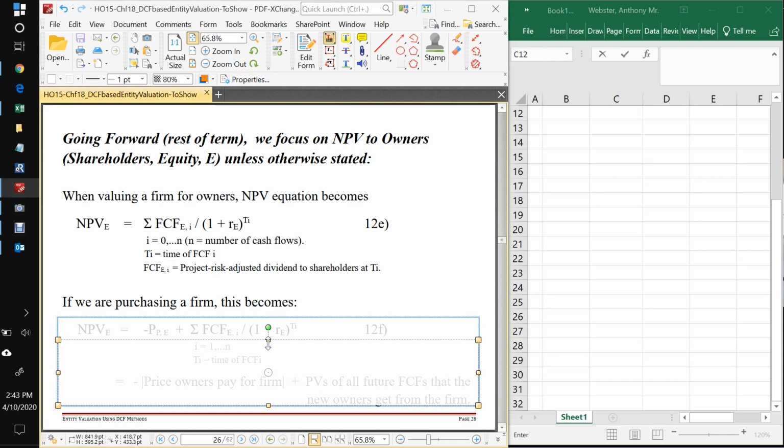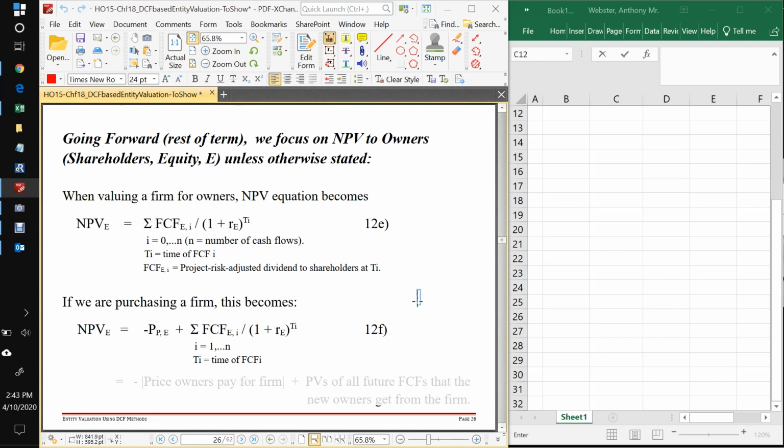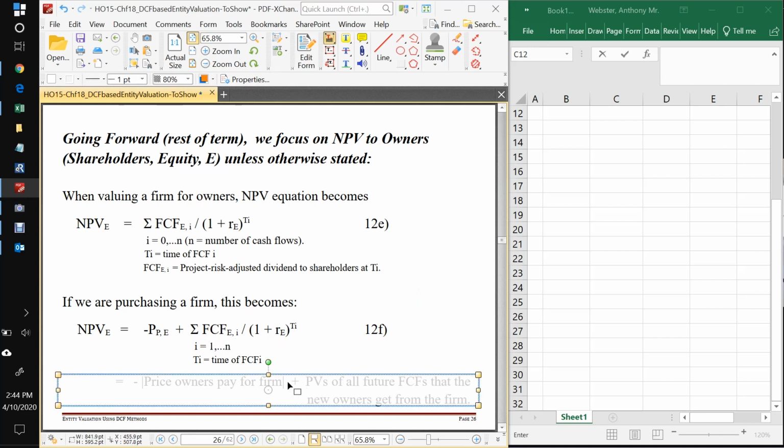So now let's think about how we can simplify this if we're purchasing a firm. Okay, so we're going to have our NPV is equal to minus the price that we pay for the firm. Now remember, that might not be the total cost of getting 100% of the shares, but that's going to be what we put down to buy those shares. Again, we might have the firm take out a loan to help buy some of the shares, as we've done before a couple times this semester. So the free cash flows are going to be those levered cash flows to owners, and we discount here with that cost of equity capital.